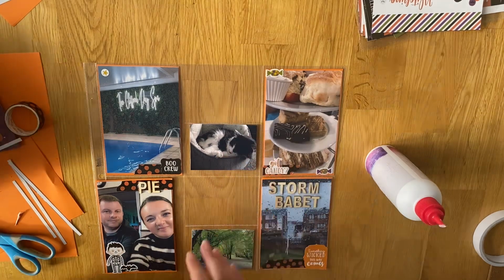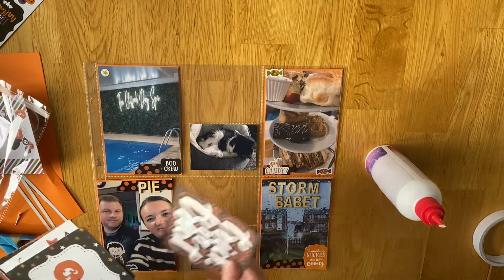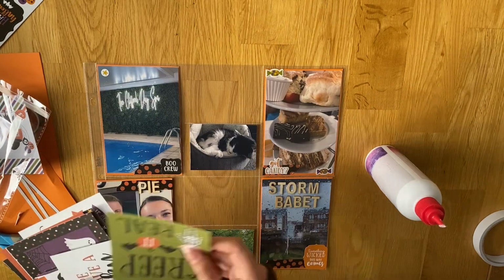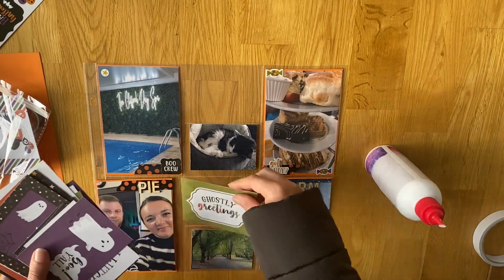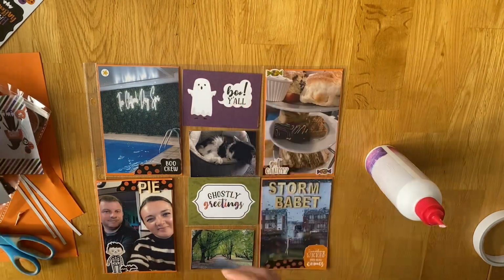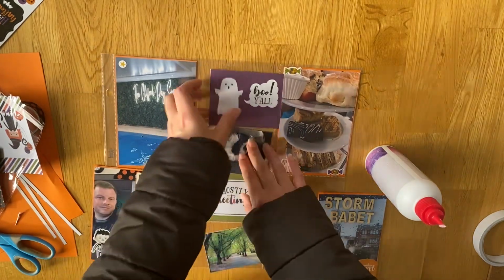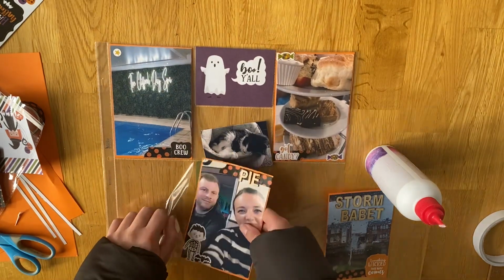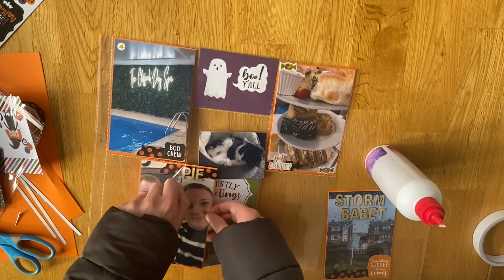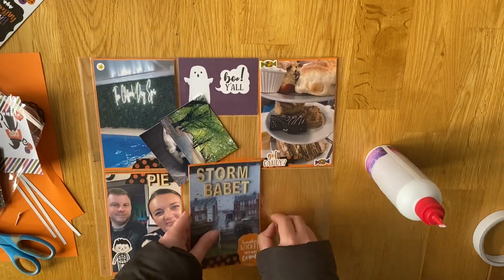I was going to do a haul with it, but it's very basic stuff. It was just some wooden alphas that you can see there, and then some white and black card, some little gems and stuff. So it wasn't loads. And that's the beauty of it, the fact that it's only cost me probably about £5 to do these note cards, whereas a guest book can easily be about £15-20. So I feel like I'm doing things a little bit on a budget, which is good, because a lot of other money's gone on other things. So yeah, I'm really enjoying that.